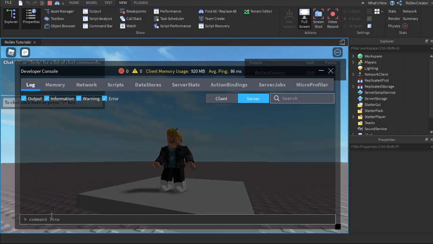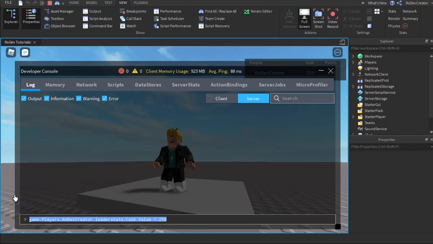We're going to click server, and then we're going to say game players, and then type in your username, which mine is Rodev creator, leader stats, and then type in whatever currency you want it to be. For this case, I'm just going to do cash. I'm going to add value, and we're going to put an equal sign, and then whatever you want your amount to be. So I'm going to add another 250 to make it 500.